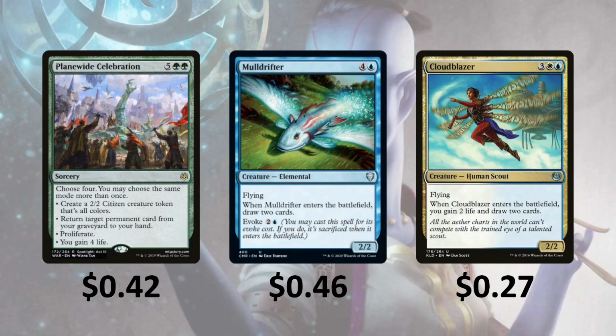Plane-wide Celebration: you choose 4, and you can choose the same mode more than once. You can create a 2/2 that's all colors, return target permanent card from your graveyard to your hand, proliferate, or gain 4 life. So you're probably either going to proliferate to get more energy counters or 1/1 counters, or you're just going to return permanents from your graveyard to your hand.